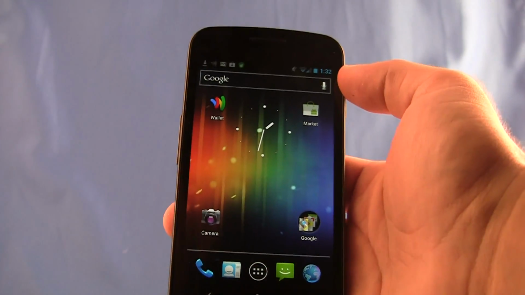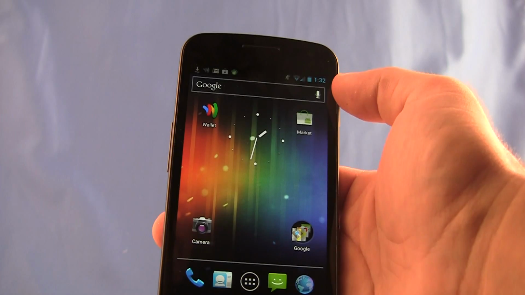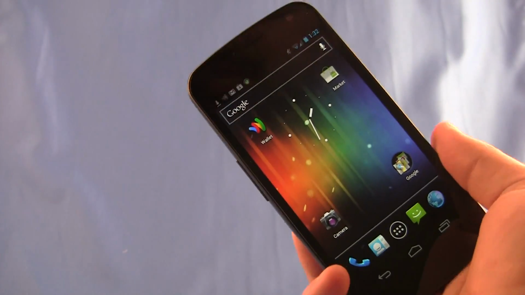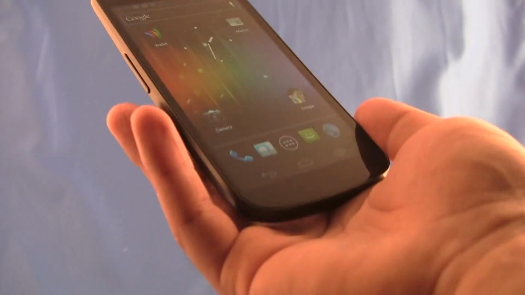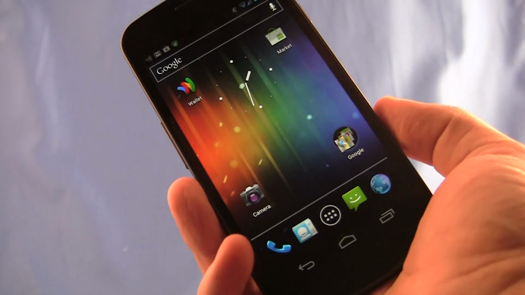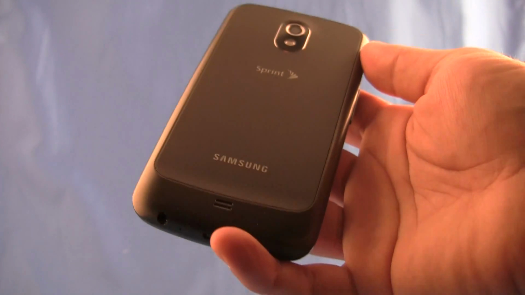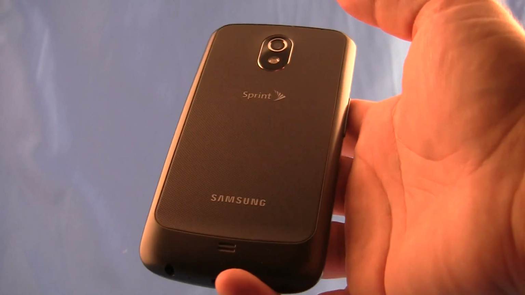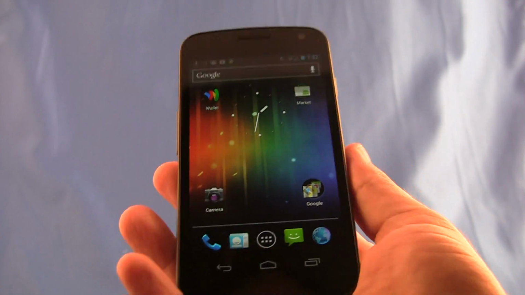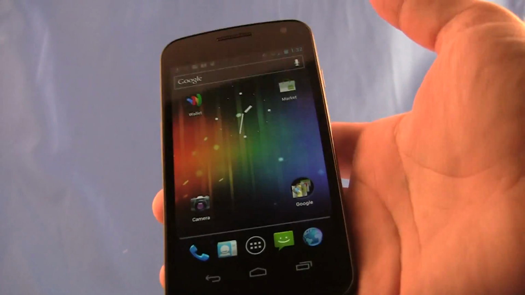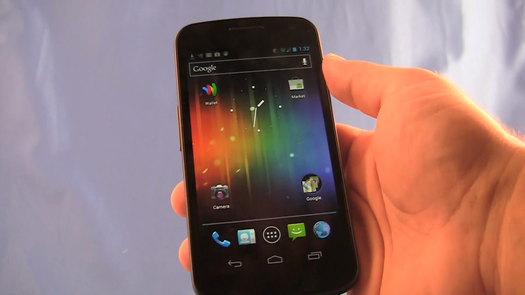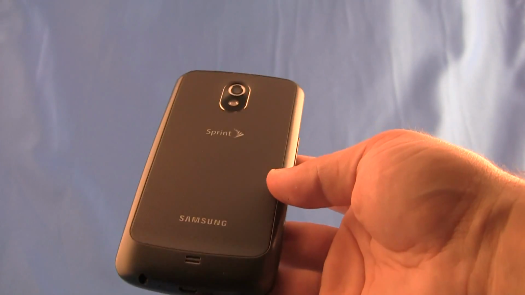Let's see, the video recording is actually 1080p and 30 frames per second, so full HD video, which is a great feature. All around, this phone is just solid. I mean, it's got the hardware, it's got the software, the most recent software, and of course, you know, Sprint's got a great network, 4G coming up soon, things that other phones don't have, like Google Wallet, and all the nice stuff of Android 4.0. So this phone is definitely the real deal. I know a ton of people that have this phone, and I don't know a single person that doesn't like it. So definitely worth a shot checking it out.